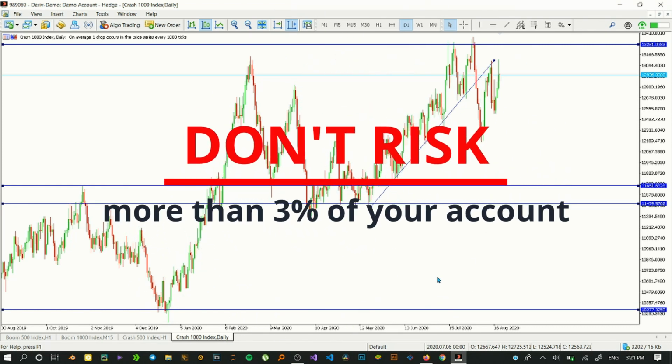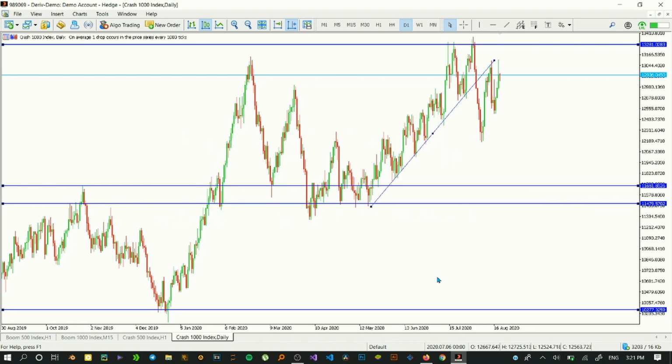it's Crash 1000. So the steps that I follow in my personal trading experience are, I go to the higher time frame first. Usually I start with the daily time frame. The thing that you need to know here, some of you guys, I know you want to scalp those trains. Most of you actually like to scalp the trains, like selling in Boom and buying in Crash. But I promise, if you watch this video till the end, you will not regret it, because this will be more important for you in both directions.